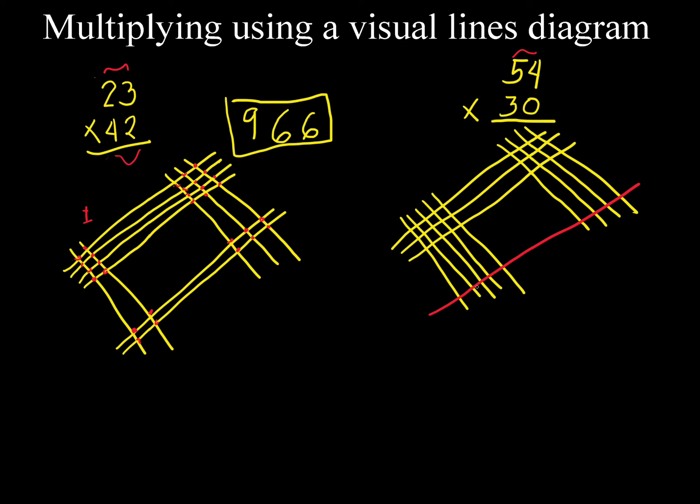Okay. Now again, let's group them together. This will now be our units or our ones. Our tens group, and this will be our hundreds. So let's begin. Now, for all lines that are going to be intersected with a red line, we're not going to count them. So let's take a look at our ones placement.